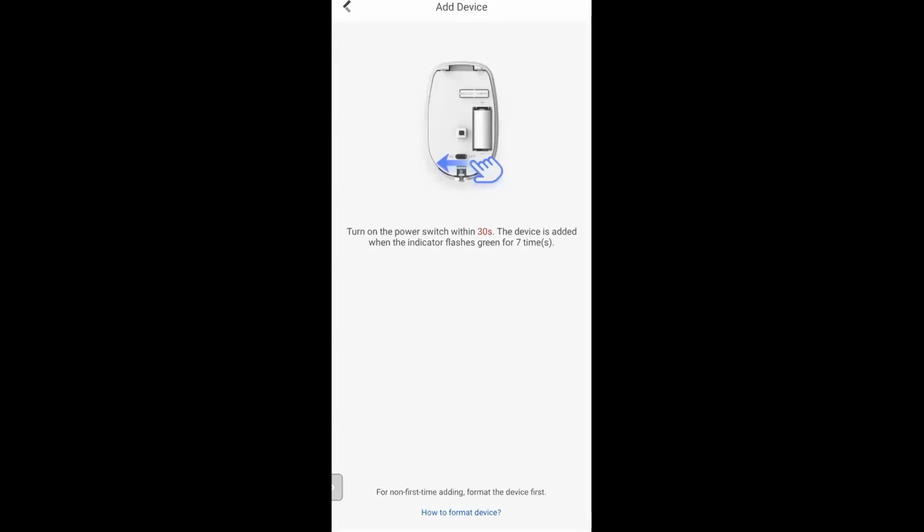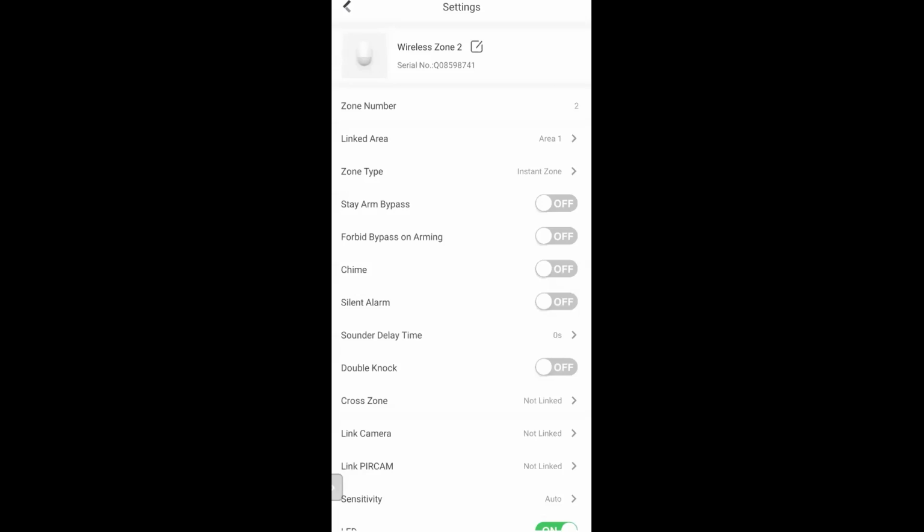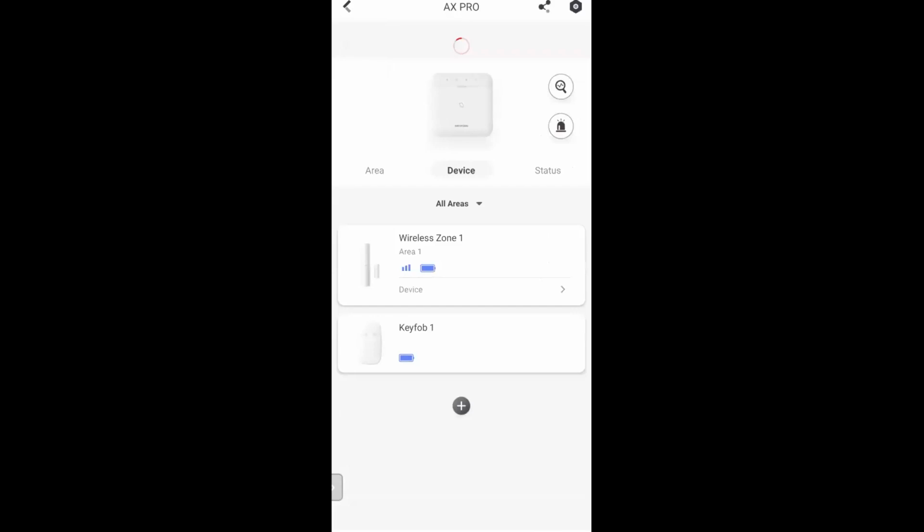Need to power up the device. So PIR, after the QR scan, you need to trigger it, right? Each device, for this function, this device has a power button, so we can just power off and power on. If there is power off, we need to power on the device. Okay. What else can we check?